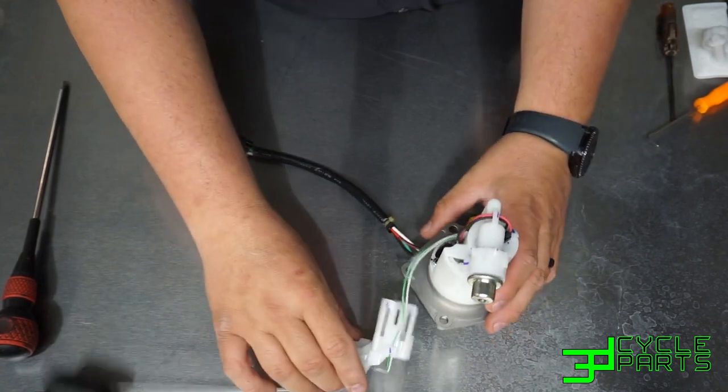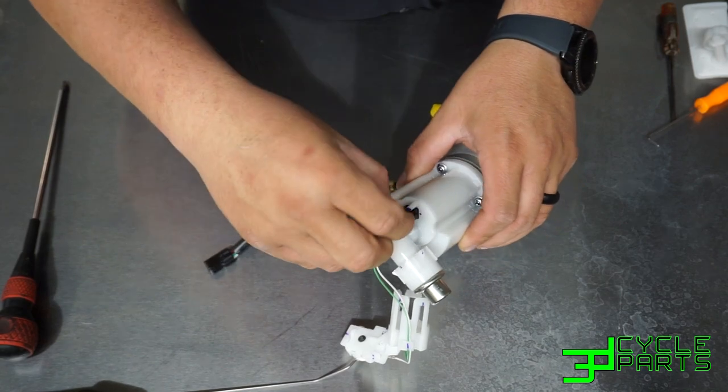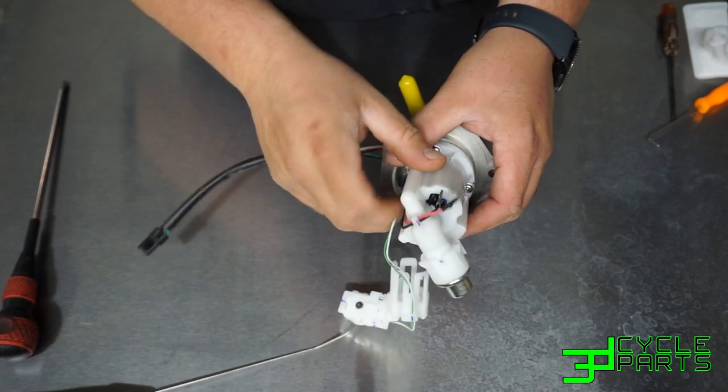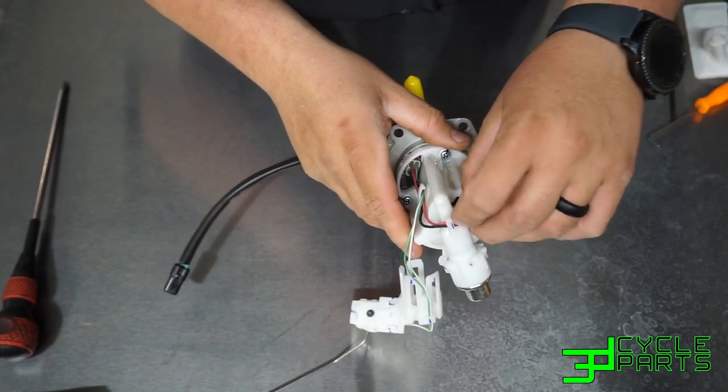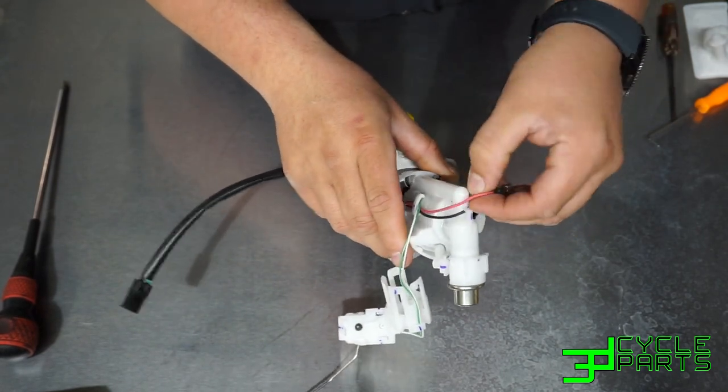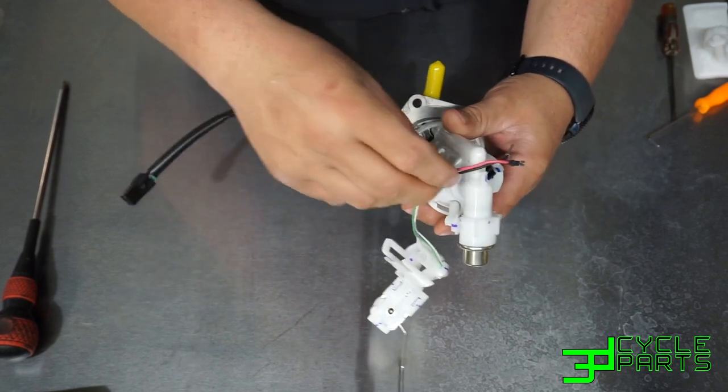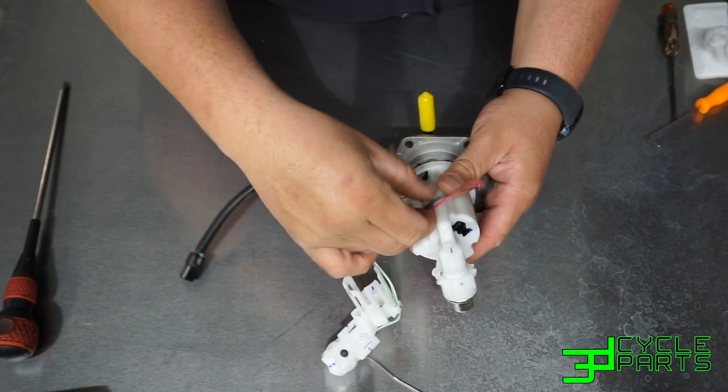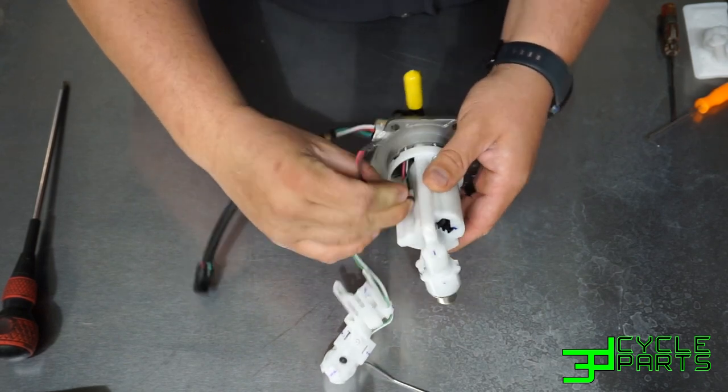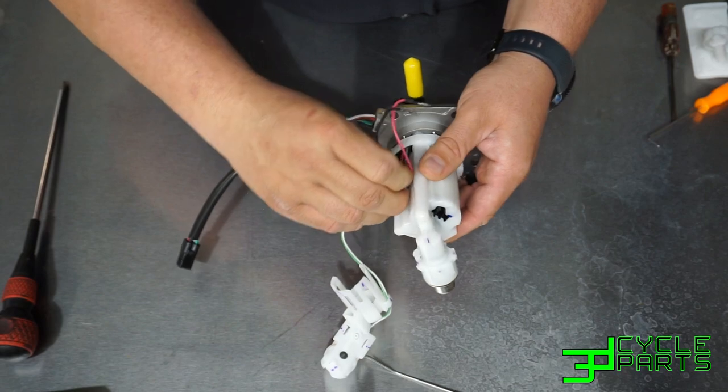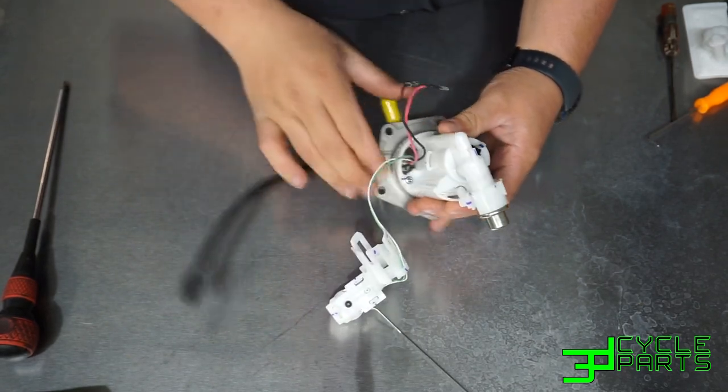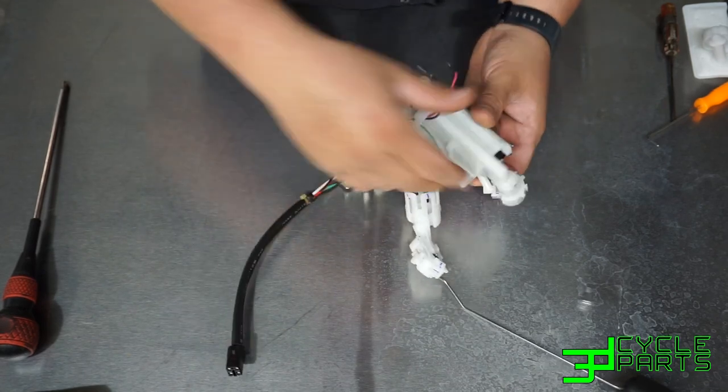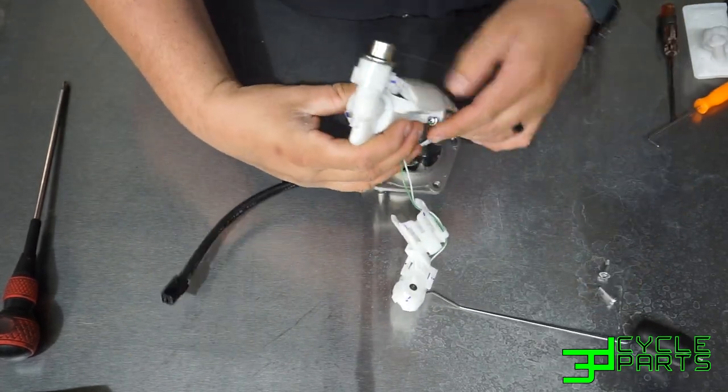Set it down, and then on this other side here you've got your red and black power wire going to the actual pump. Pull those loose, pull them out from under the little clip. There's another clip here holding wires, pull those wires out from under that clip. Now you can pull this loose like so, and like I said, don't lose your screws.